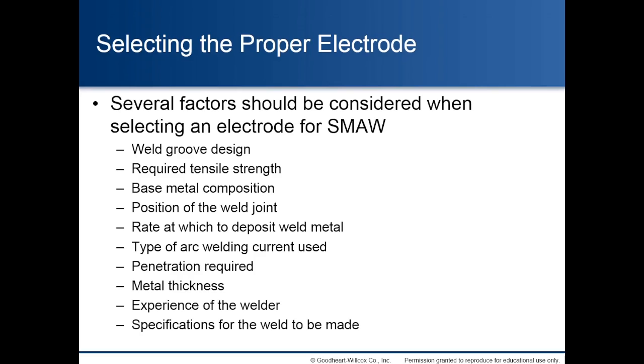Selecting the proper electrode. Several factors should be considered when selecting an electrode for shielded metal arc welding: weld groove design, required tensile strength, base metal composition, position of the weld joint, rate at which to deposit weld metal, type of arc welding current used, penetration required, metal thickness, experience of the welder, and specifications for the weld to be made.